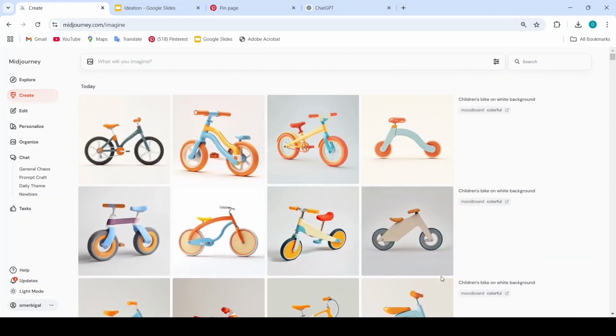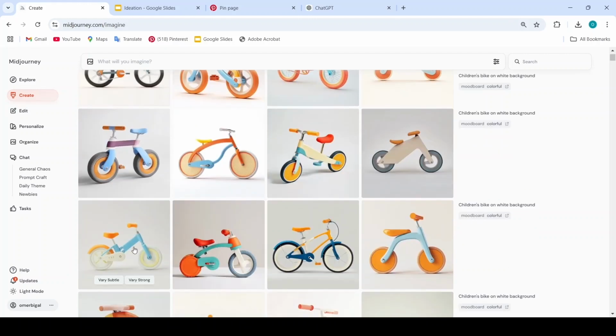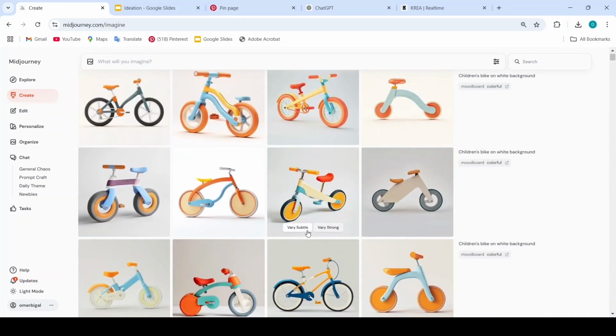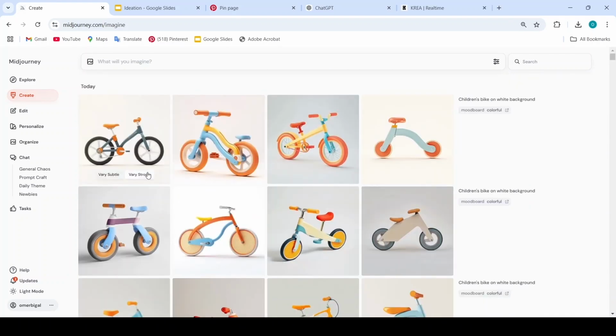At this point, we're going through the results and marking down the bicycles that we liked more. There are some bikes here we didn't like at all, so we definitely won't be keeping them. But the bikes we did like, for example these and these, we will save and collect in a dedicated folder where we gather all the things we loved.